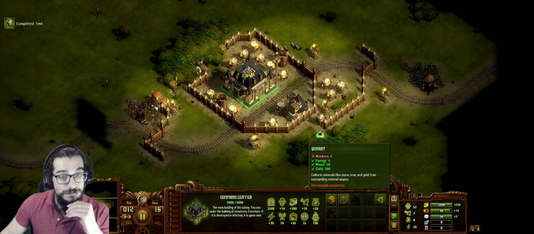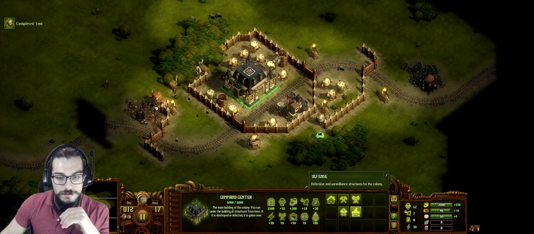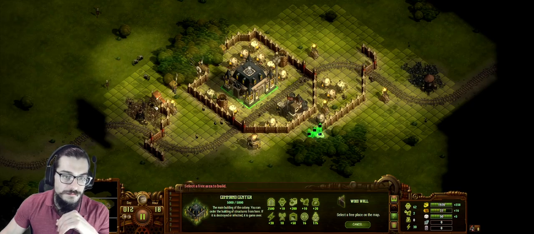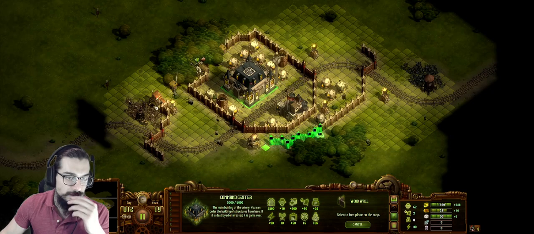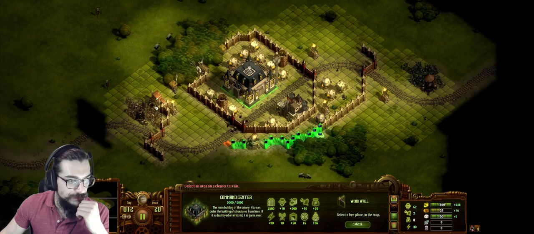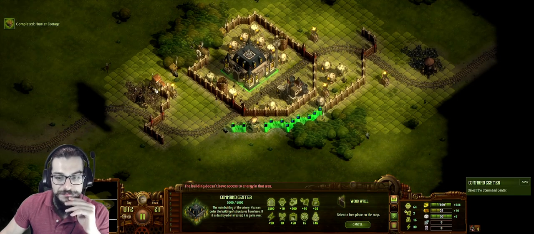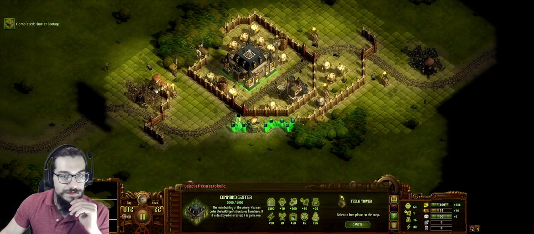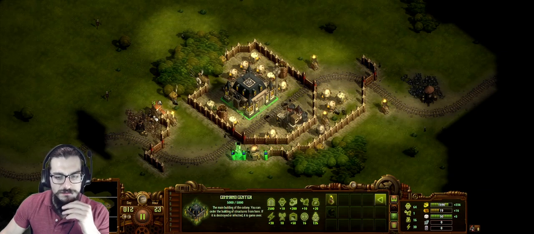Attention. Building completed. Well, if I have to keep waiting, then... I'd like one more Tesla tower. I need a gate there. No, I need a Tesla tower. Good. Good. Good.